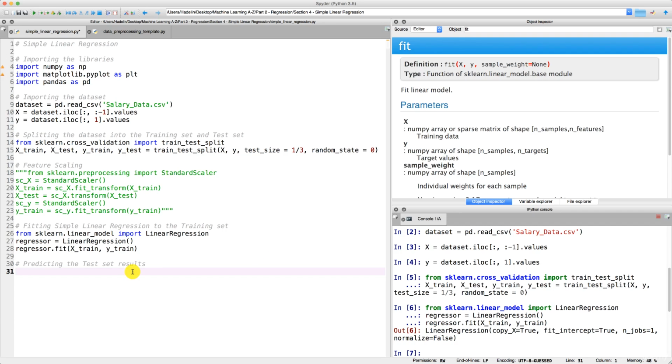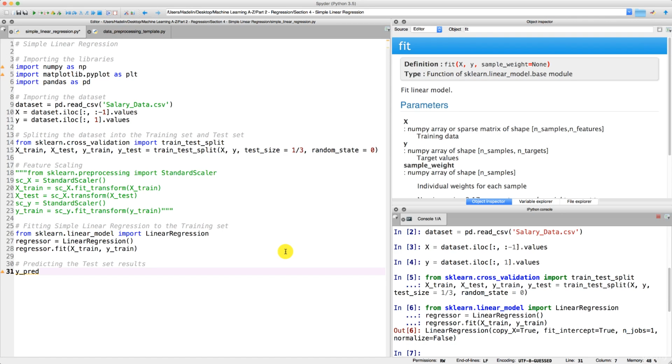So let's see how it can predict new observations, and to do this we will create a vector of predicted values. That is, we will create a vector that will contain the predictions of the test set salaries, and we will put all these predicted salaries into a single vector that we will call y_pred. So y_pred, and this is going to be the same for all machine learning models that we will create, y_pred is going to be the vector of predictions of the dependent variable.